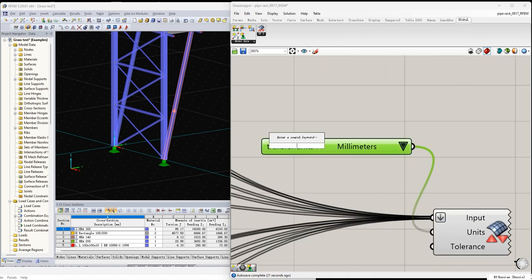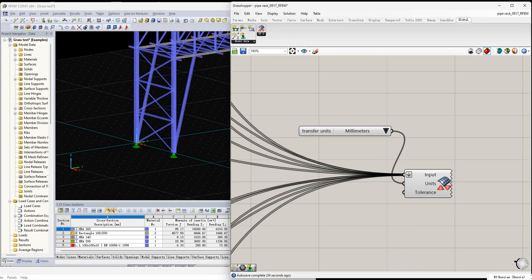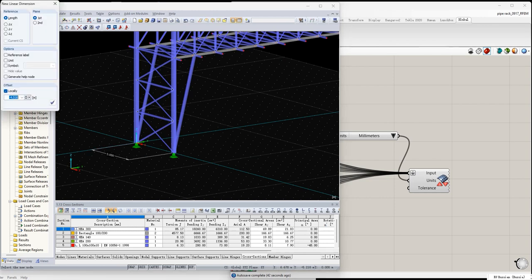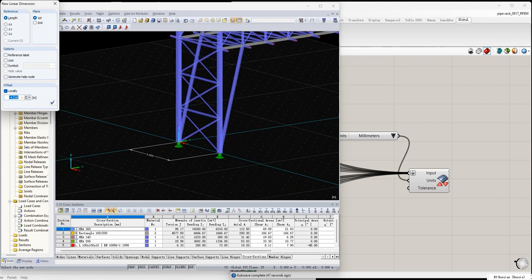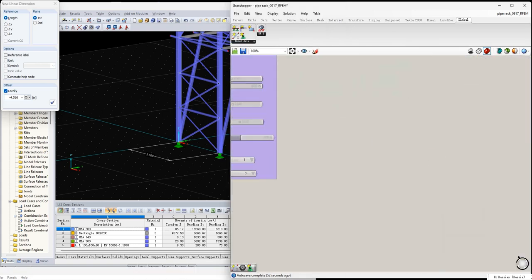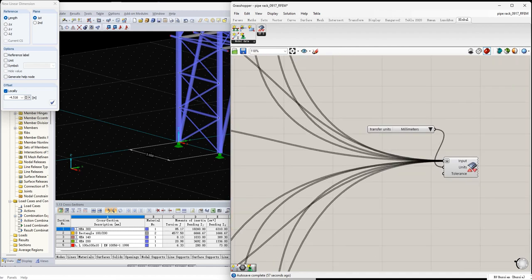This is actually a special component in Grasshopper, so you can just make it. It's like a value list, and then you can connect the value list with the units and choose millimeters. This is really important because afterwards, here in RFEM, you can have correctly exact dimensions, which will be in meters. Normally in RFEM you apply all units in meters, but here, for example, in my Grasshopper I have all units in millimeters. So this is kind of a link between millimeters and meters.